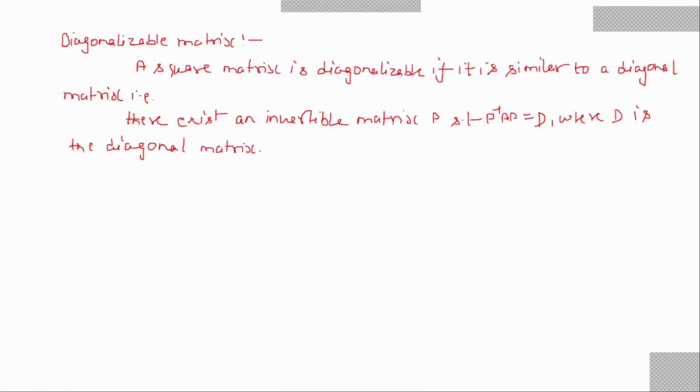Now, using this concept, can you guess what should be the D matrix in a diagonalizable matrix? A square matrix is diagonalizable if it is similar to some diagonal matrix D. So A and D are similar matrices, and similar matrices have the same eigenvalues. So whatever the eigenvalues for A, D also has the same eigenvalues. Now let lambda 1, lambda 2, and so on to lambda n be the eigenvalues of A. Then what should be the D?